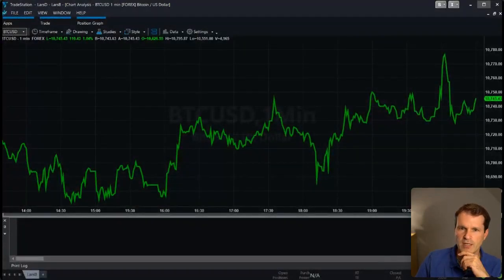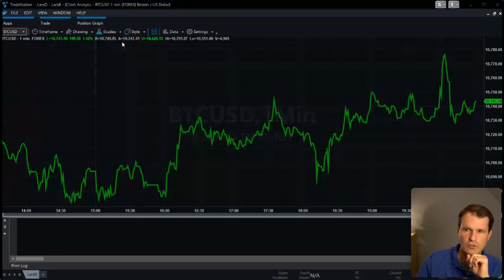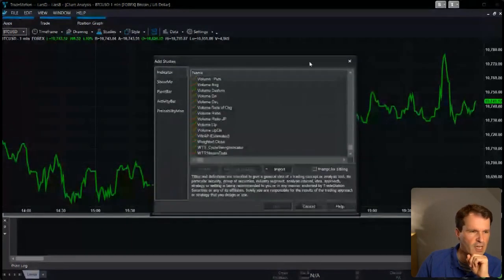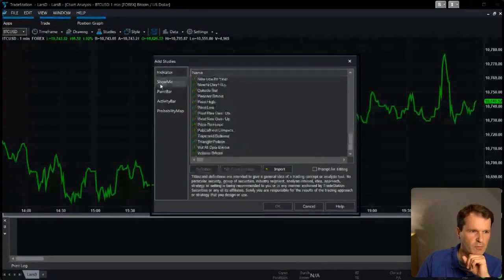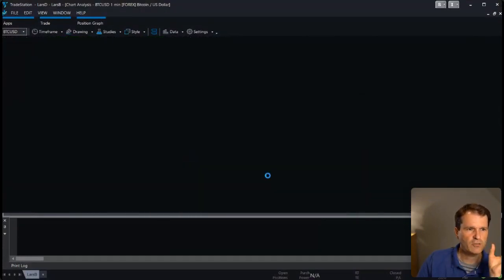Okay, so now we are back on TradeStation, because the only thing you need to do is add a pre-built study. It's a very simple one, but I will not go into the study now. It's just a simple ShowMe. I've called this one Data Stream. Press OK. There's nothing you need to set up.